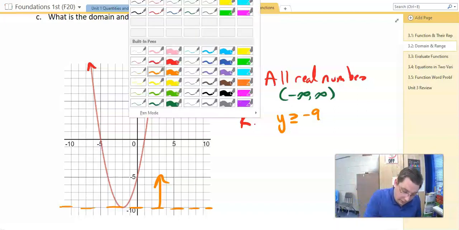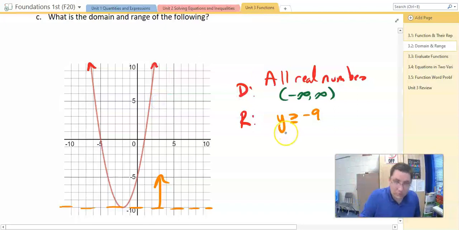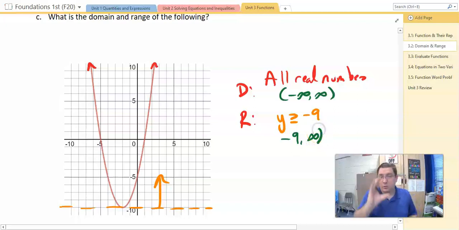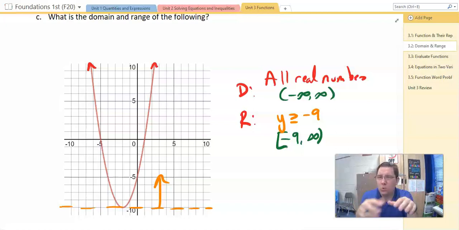Now, in interval notation, this is how it's written. And in interval notation, we always go from least to greatest. So we're always going from small to big. And so in this case, we got the negative 9. But this is going up forever. So what's it going up to? Positive infinity. With the infinities, we always have that parenthesis. But this negative 9, we have the equal to part, so it has to be a bracket. Okay? That part's a little confusing when we first talk about it. But the more you work with this interval notation, the more you're going to like it. I promise you on this one.